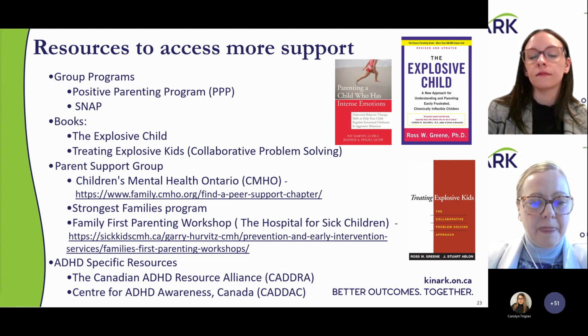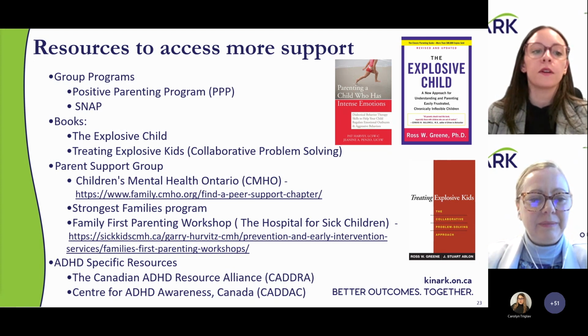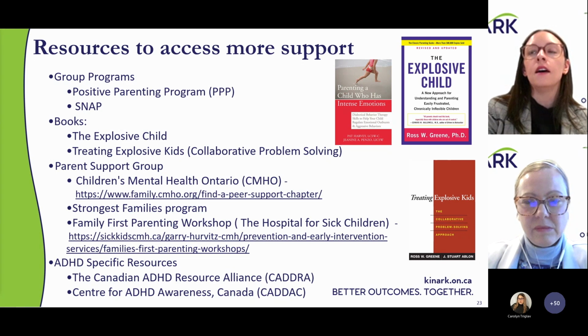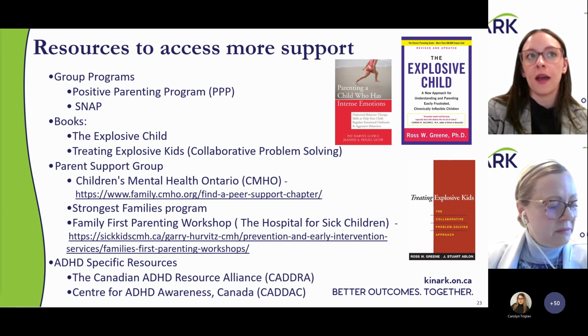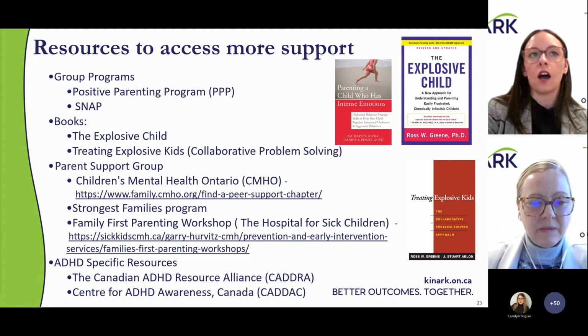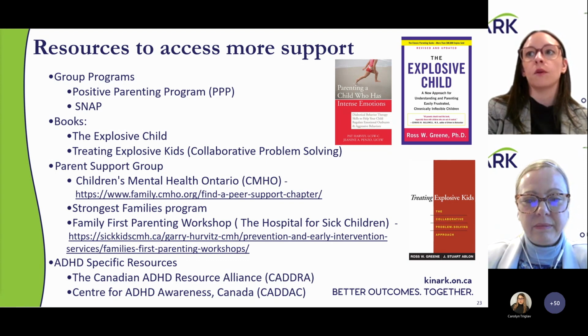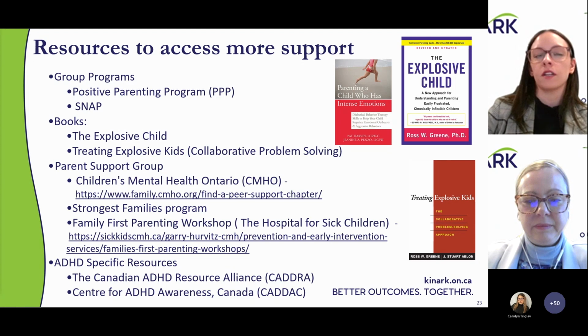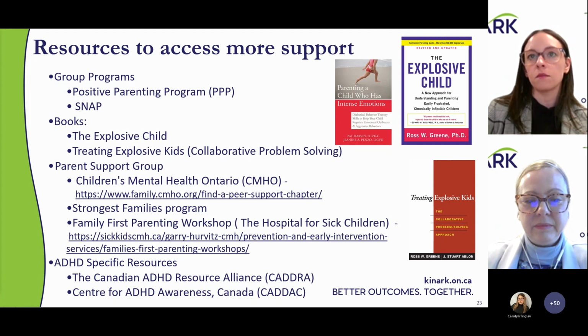And then in terms of, oh, you were going to speak to the books. Yeah. So in terms of books, we just put a few up there on the slide. These are often books that we recommend to parents. So we have The Explosive Child and Treating Explosive Kids. And Treating Explosive Kids also includes the Collaborative Problem Solving Approach, and that's by Ross Greene.